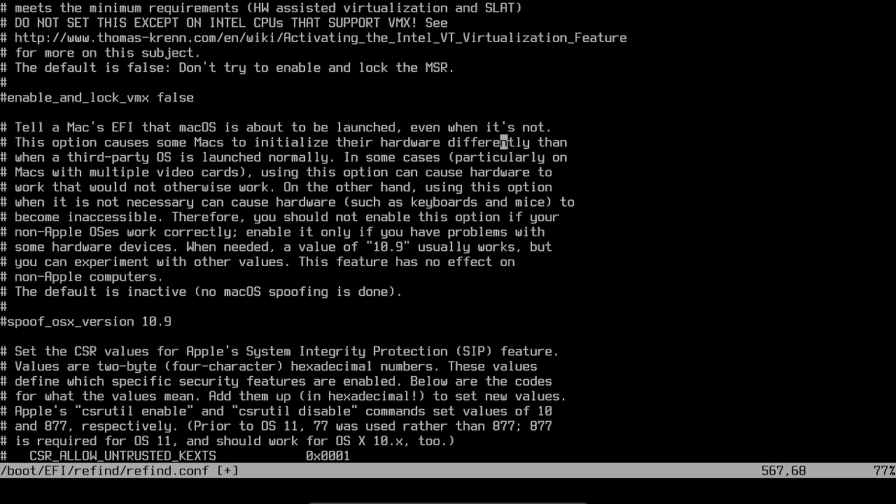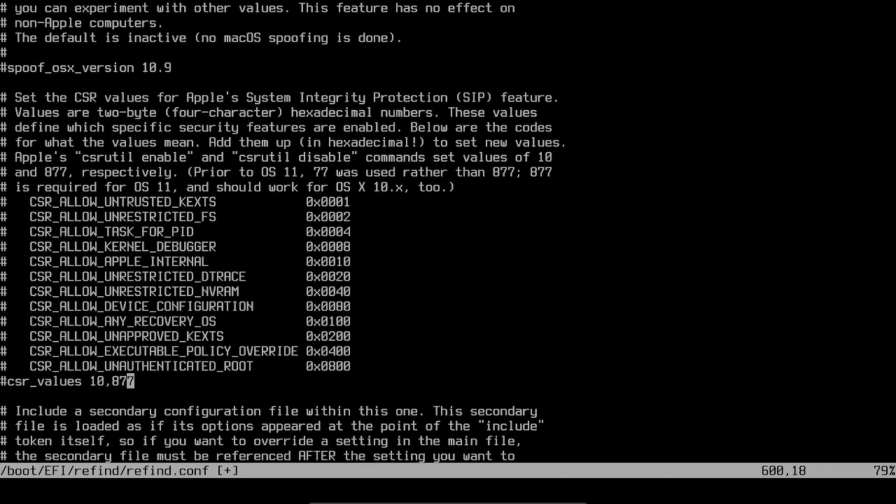This option causes some Macs to initialize their hardware differently than when a third-party OS is launched normally. In some cases, particularly on Macs with multiple video cards, using this option can cause hardware to work that would not otherwise. So this is kind of like a Mac compatibility layer. This is amazing. Again, if any of you have used this or are a long-time user, let me know what the heck you think and how you configure this. This is like new territory to me. I think you can tell that I'm pretty excited about this.